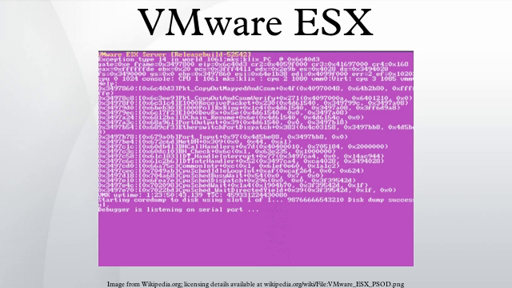VMware ESX 4.1 build 260247, VMware ESX 4.1 update 1 build 348481, update 2 build 502767, update 3 build 800380.